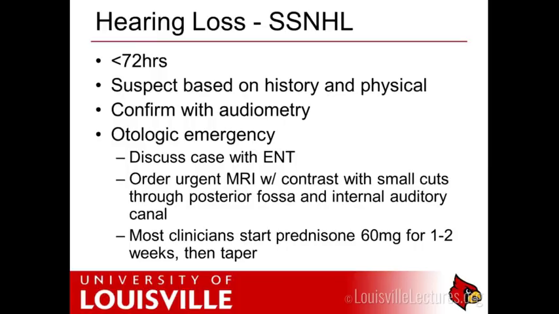The main thing to kind of keep in mind, so when you're ordering the MRI, you want to make sure that it's with contrast, and then that they do small slices through the posterior fossa and the internal auditory canal. So the internal auditory canal is pretty self-explanatory, but why the posterior fossa? Yep, so that would be a place where you have an acoustic neuroma. Why, right? It's growing on or coming from, yeah, so that's where kind of like the nerve, that's where that comes out. And so that's where you're likely to get acoustic neuromas. And so you want to look kind of right in that area.